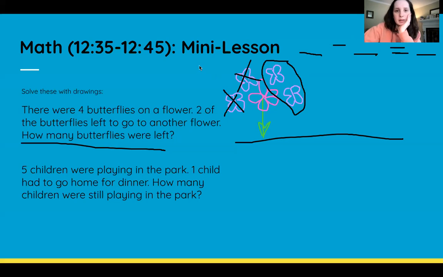All right, let's see what you came up with. When I'm thinking about the first number, I always write how many I had to start. So I had 1, 2, 3, 4 to start. Then I'm subtracting or taking away some. How many did I take away? Oh, 2. And then equals means how many are left. How many are left? 2 are left. So 4 minus 2 equals 2.